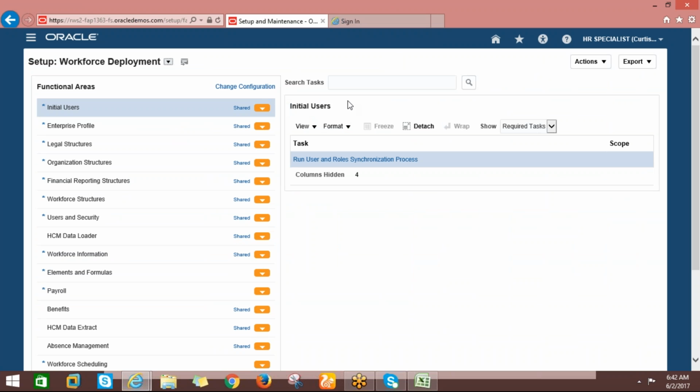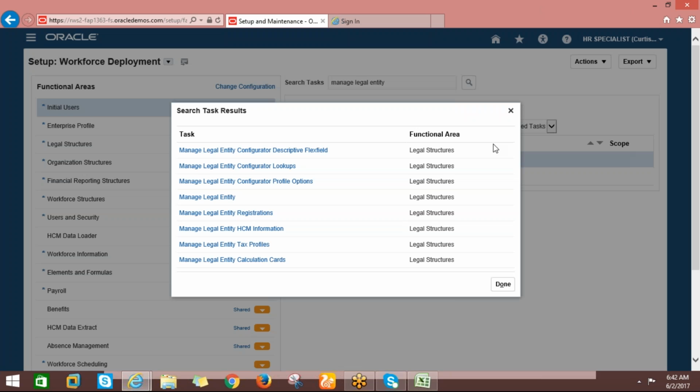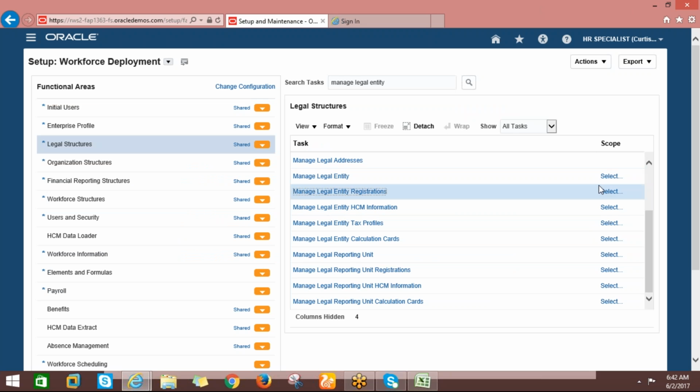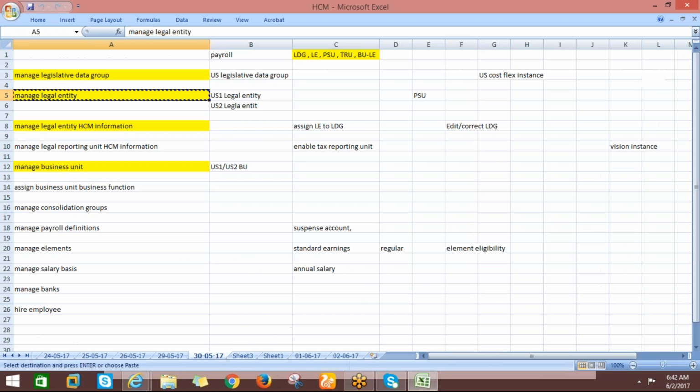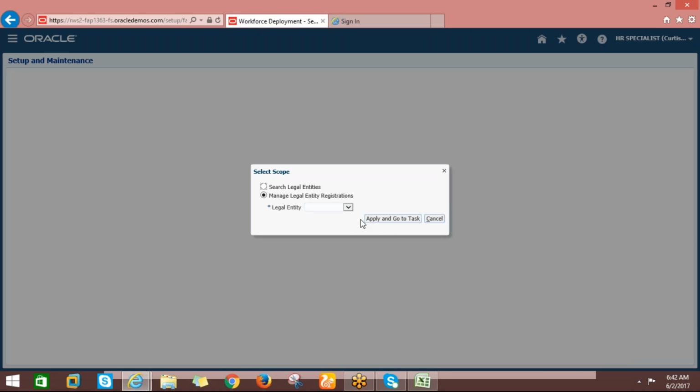We worked on this for the other server, so I am repeating the same for this server. Manage legal entity. Just select this one. I am assigning the US1 legal entity, which is the seeded data.